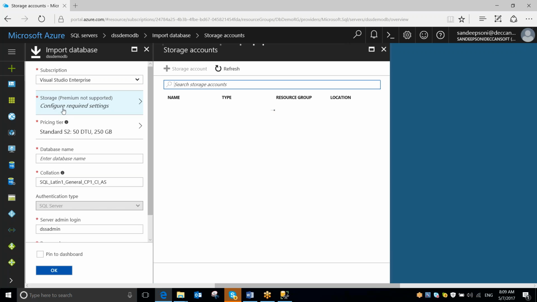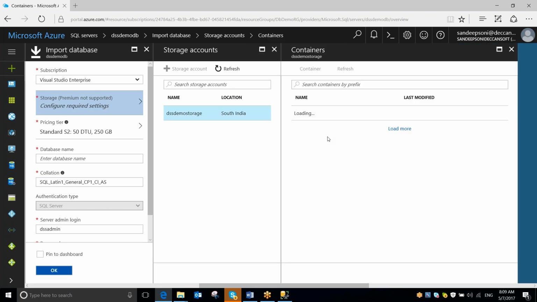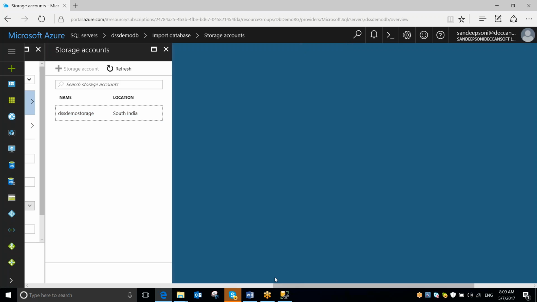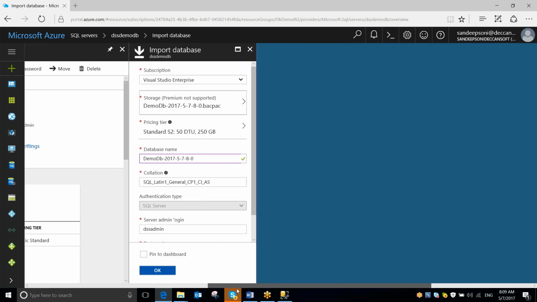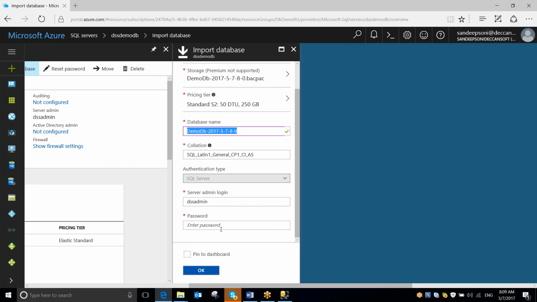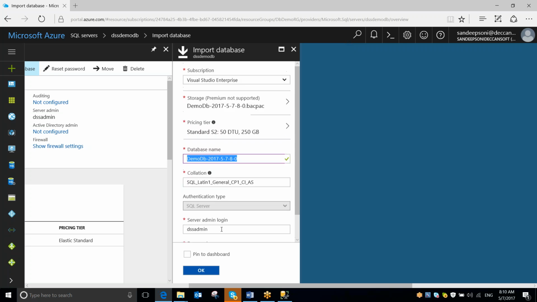You have to choose that file here. I am not waiting. Actually, it sometimes takes 24 hours for a bacpac file to get created. Of course, in my case, it might take maybe half an hour or so because there is hardly anything in it. But otherwise, based on the database size, it will take a lot of time. So we have to select this. I'm not going to click on OK though. But yes, from that database bacpac file, a new database can be created. Administrator username and password for the new database, new pricing tier.